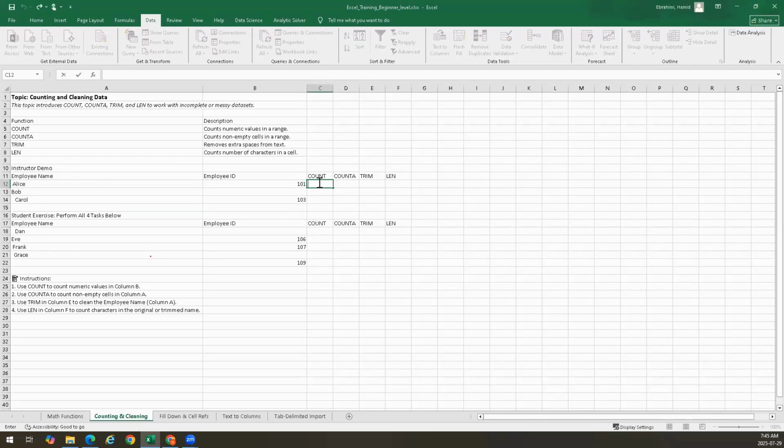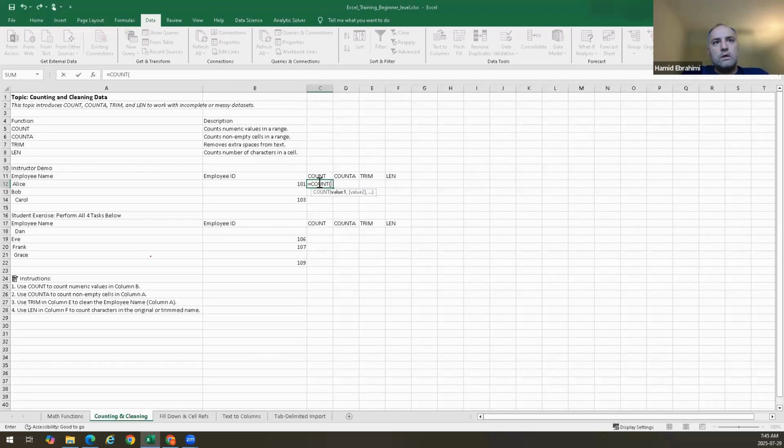So I can just simply say count, then hit tab, and then select these rows. I don't know if it was intentional at the time that I was making it, but essentially this is just 3 rows, so you can just go all the way to 3 rows.